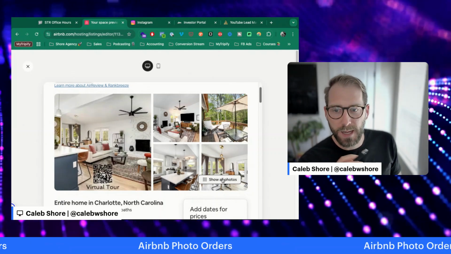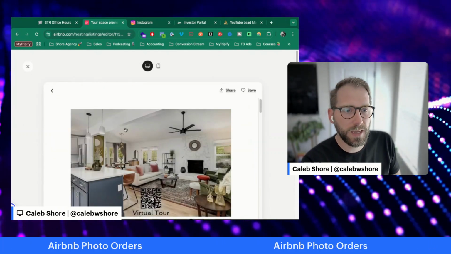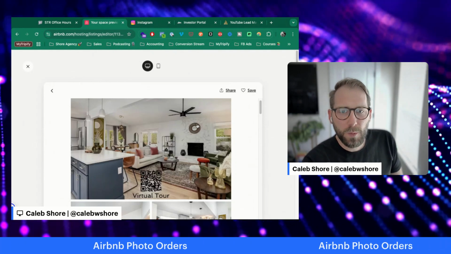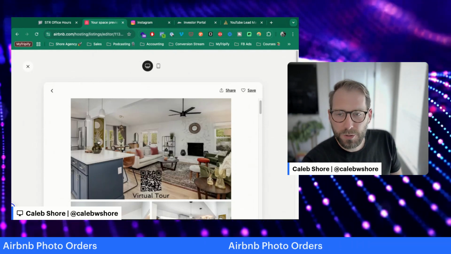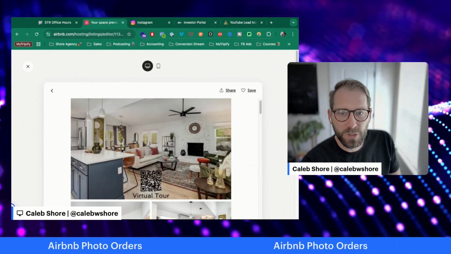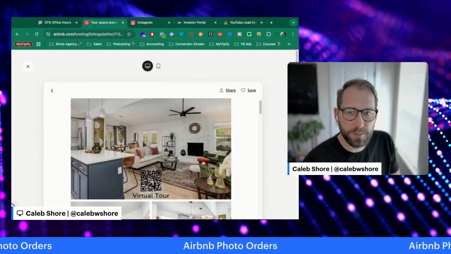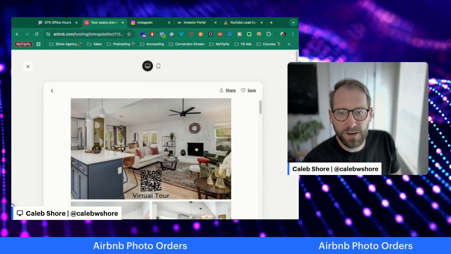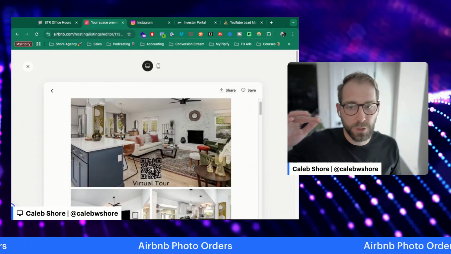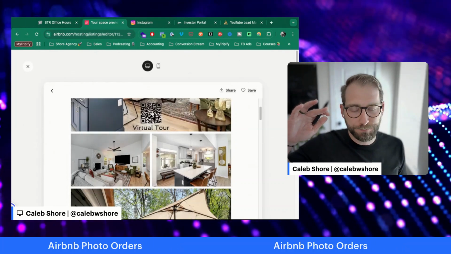Everything's well done. It's nice. So we'll click into it. This is a better explanation, just very well done. You've got modern fixtures, it's designed well, and you've got our virtual tour here. You've got green chairs, red ottomans, a painted fireplace. This tells a story. That's why we've had this one up for so long as the number one.